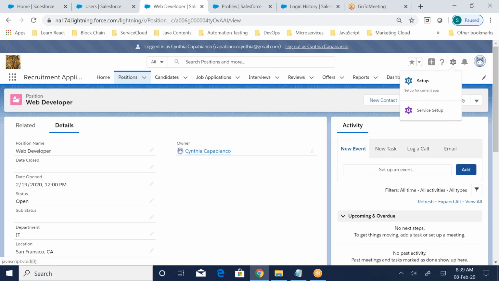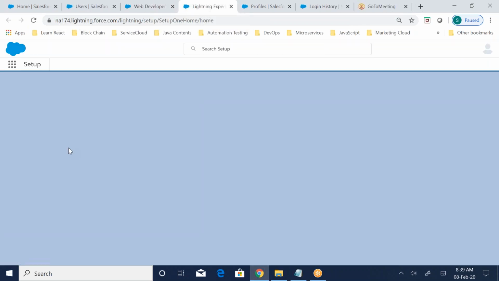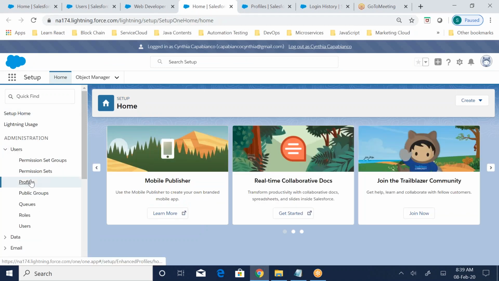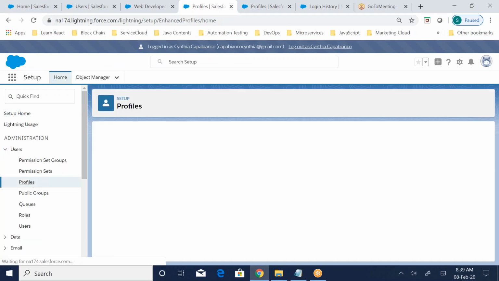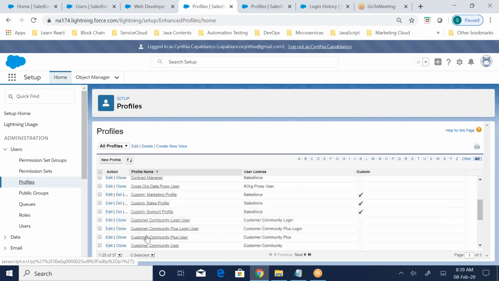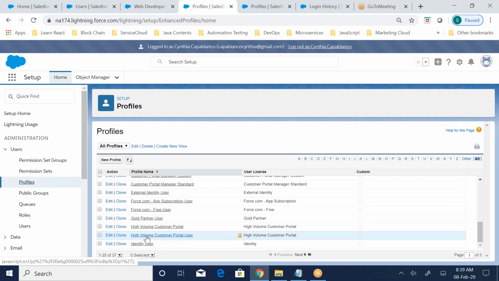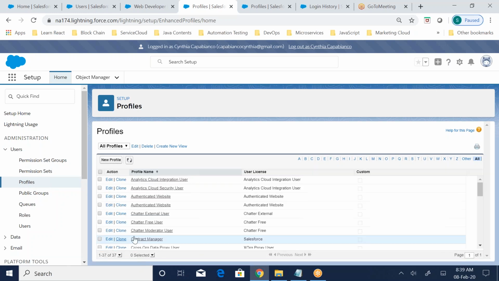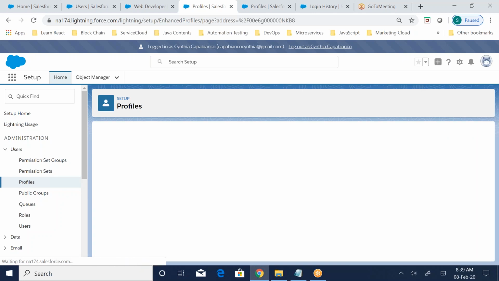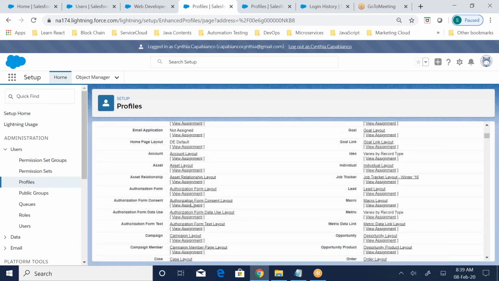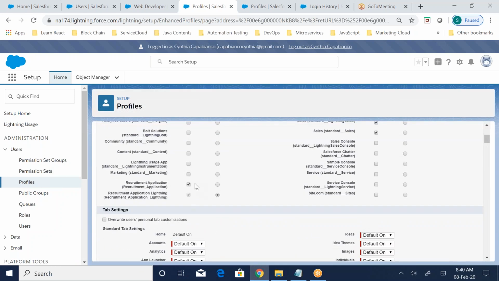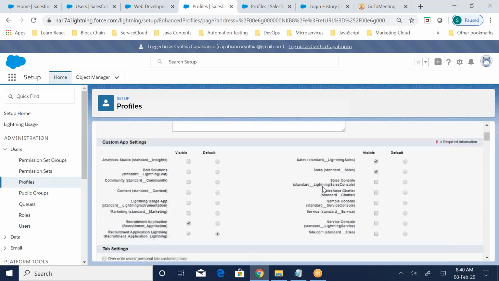For example, if you click on setup, go to users, go to profiles, go to your recruiter profile, see what access we have given to her? Only this access. Only this and this.